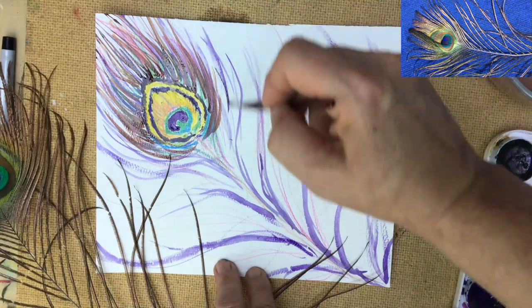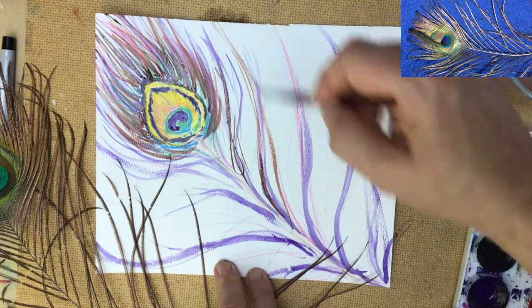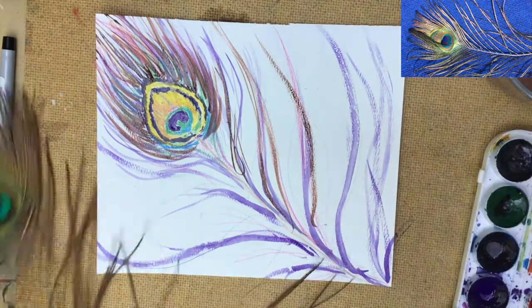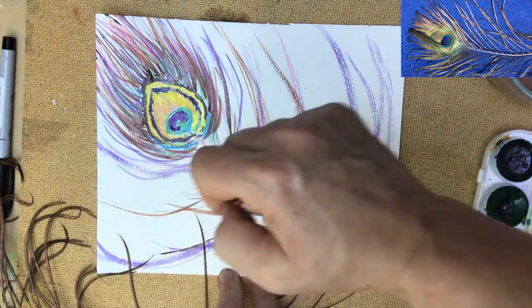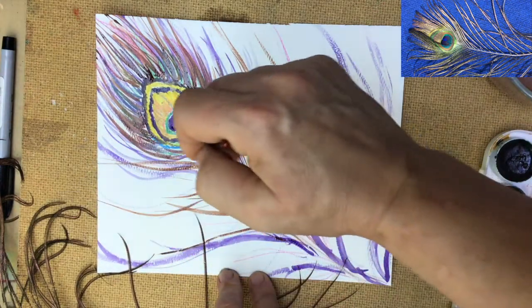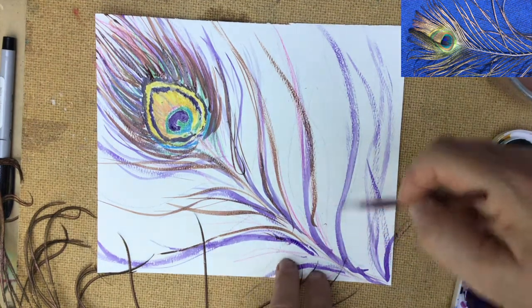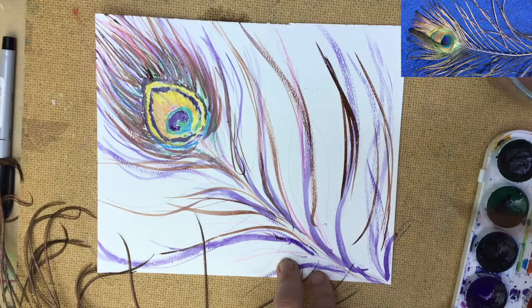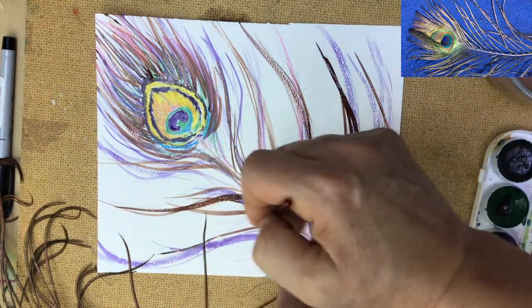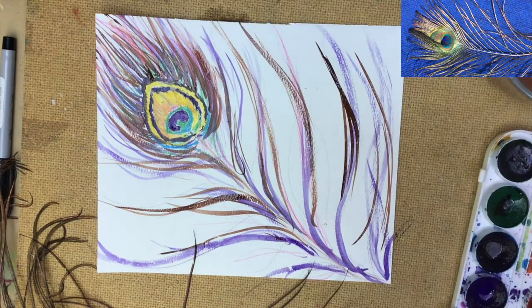See, like this, tiny bit more here, tiny bit more here, like this. Yeah, I start getting darker colors, and maybe a little bit of red. What do you think? Should we get some red? Maybe. I think so. So I'm getting my nice raspberry color now here, you see, and I will apply it here, because the colors at the end, I'm the magician, I want to make it a beautiful feather.